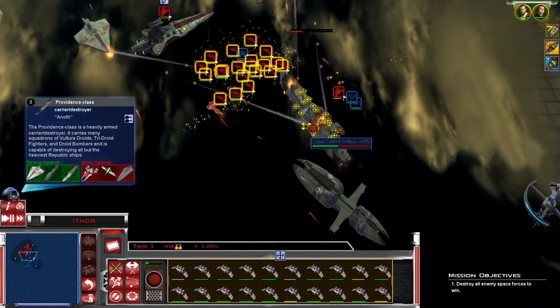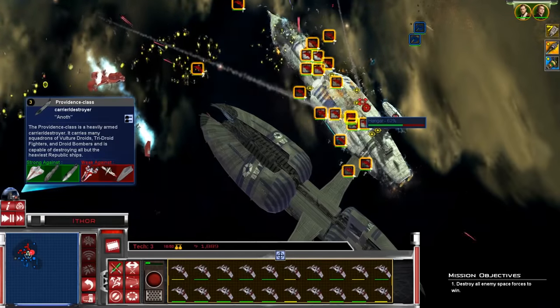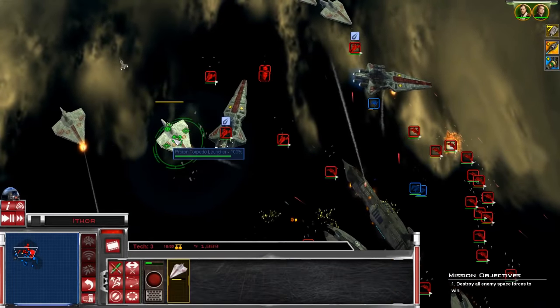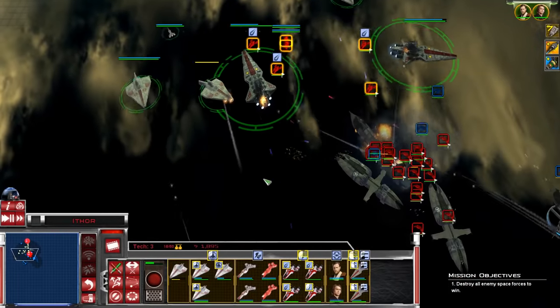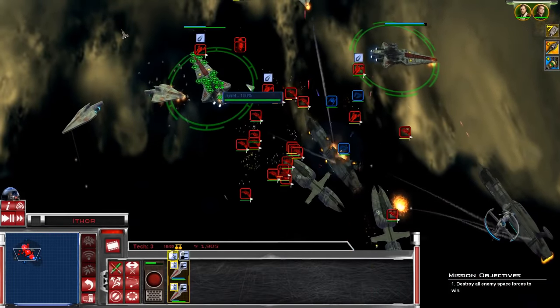Sector, so it looks like you guys have done just fine. Start engaging. Take out their hangar base. Two hangar bays to remove. Let's do it. Overload your shields. Everybody focus fire. That Providence is almost down. Second Providence is almost in range.